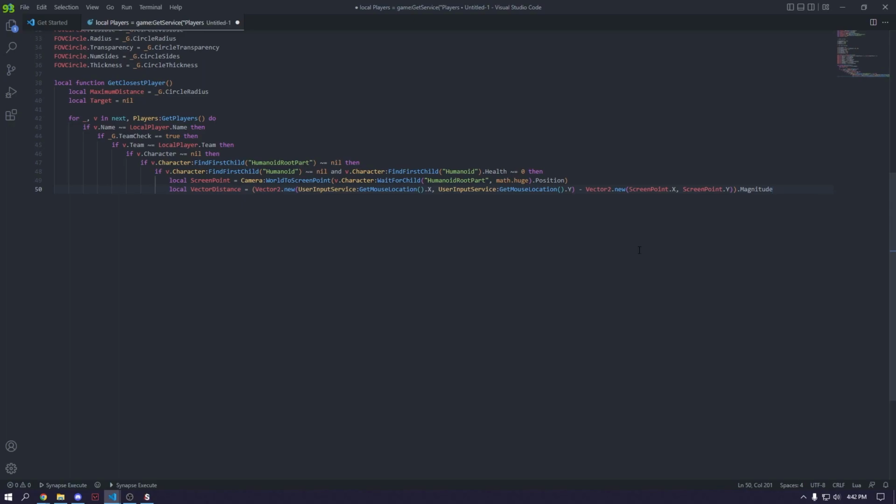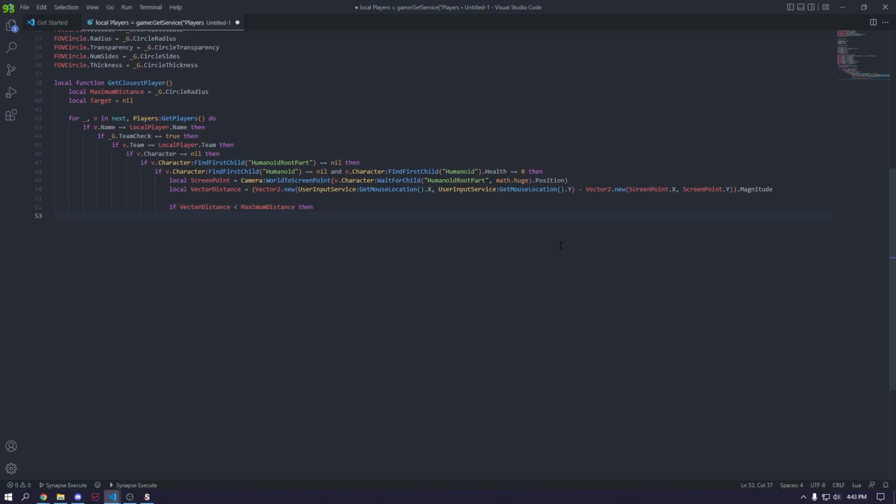Let's see, I spelled that right. Yeah. All right. There's that, and then we've got our two variables, and now we can do if vectorDistance, which is the second variable right here, is less than maximumDistance, which is this one right here.